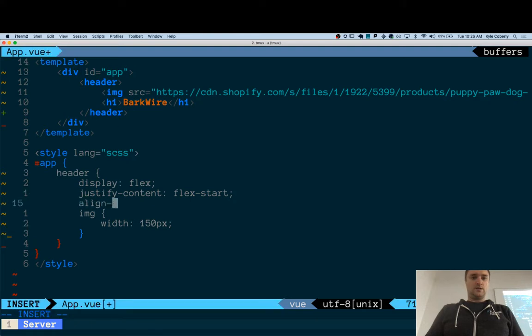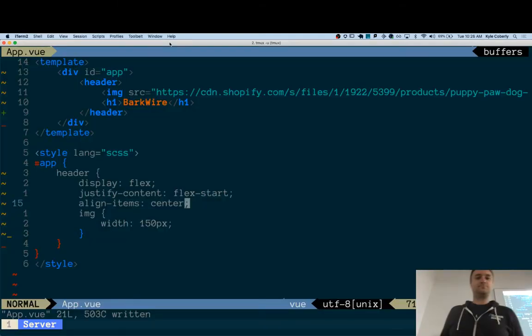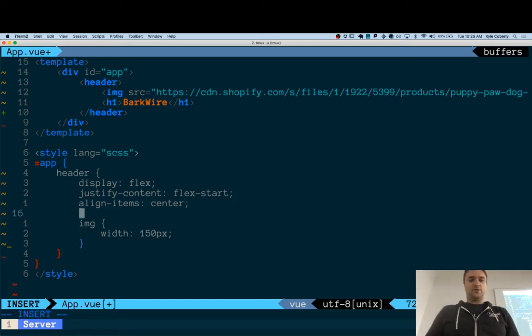And align items center, maybe? There we go. Cool, and that's going to be the header for Barkwire. And give that header a color too. Background color, HSL, let's go with a blue, red, green, blue, 240, desaturated, kind of light.